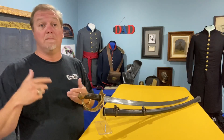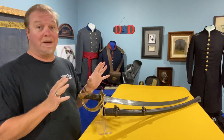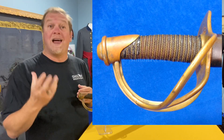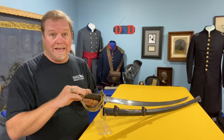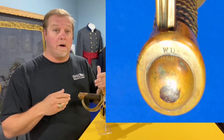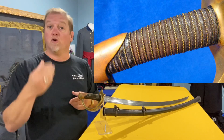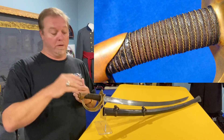They sold them to the government for $7 a piece — that was a lot of money back then. A lot of money, a lot of sword. It is a massive sword. The handguard is made of brass, as you see here, and the guards are nice and thick. It has a three-branch guard, which is classic for cavalry. Artillery will have one branch; cavalry will have three. There's a large piece called a pommel cap that holds the blade, guard, and grip all together. The grip has a wooden core, turned to make a groove, with leather wrapped over it and wire seated down in that groove.